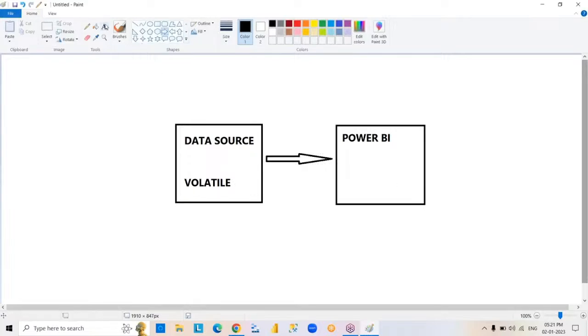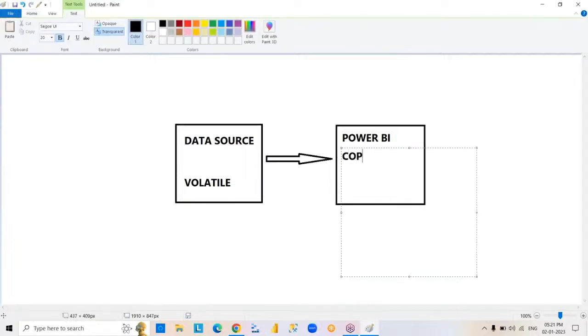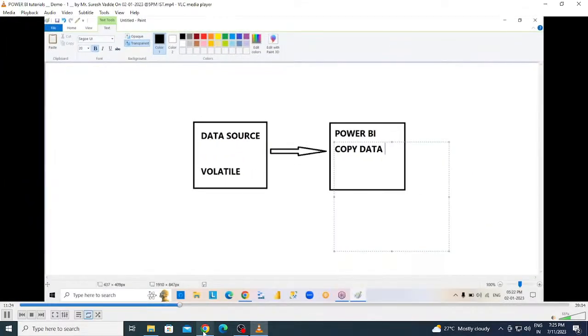So what operations are we going to perform in Power BI from the beginning? Copy data. In the beginning, we are going to copy data from different data sources to the Power BI environment.